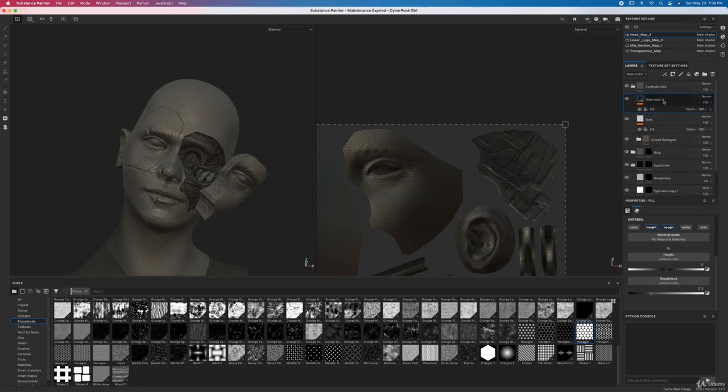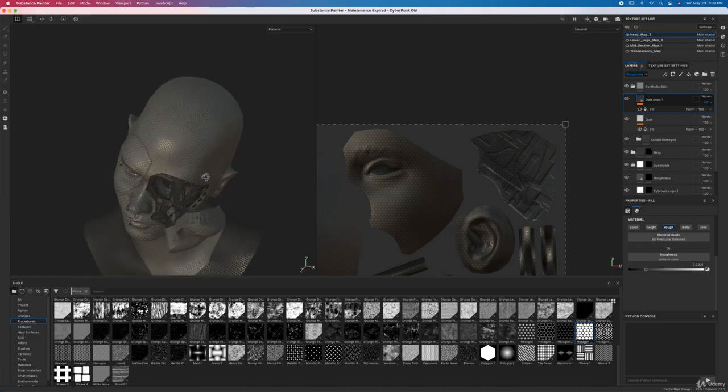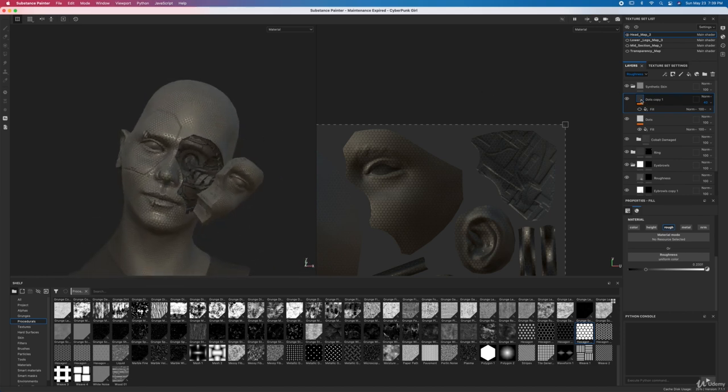I'm going to duplicate this and turn off the fill on it and turn off the height, and let's make that roughness just a little bit lower. And let's go through the roughness channel and maybe look around something like that, just to work with a little bit of a synthetic texture. It gives it a little bit brighter of a look when I do that.